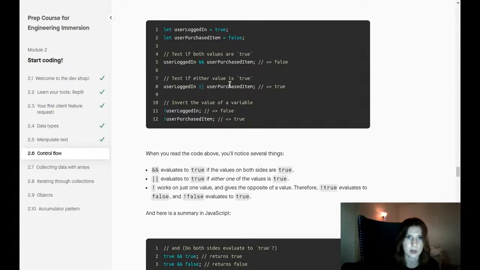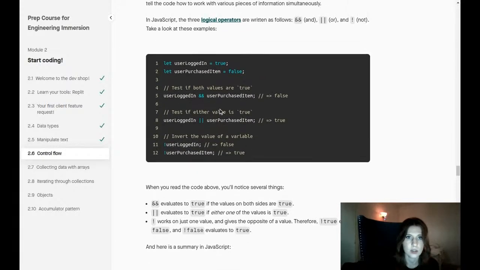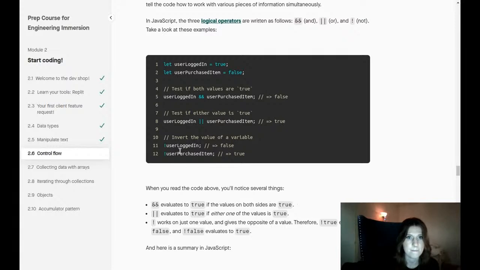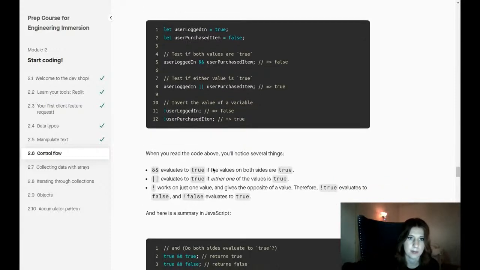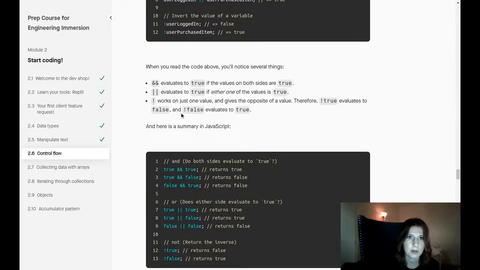Test if either value is true, user logged in or user purchased item. And then this one is inverted. So it's just going to be not: user didn't log in and they didn't purchase an item. When you read the code above, you'll notice several things.